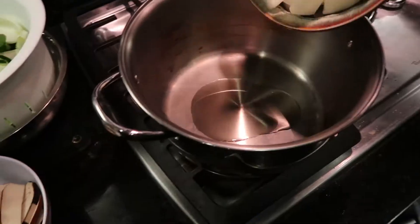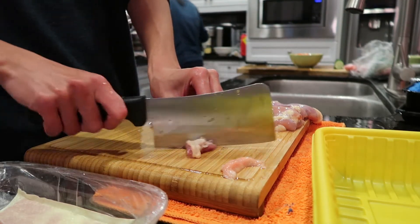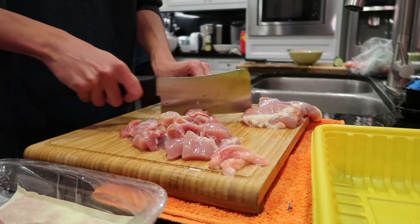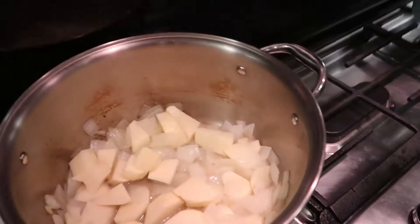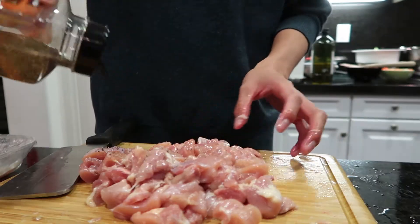First things first, we're going to throw the onions into the pot to let them start cooking. While the onion cooks, we're going to chop up the chicken thighs. Cut the chicken into cubes and remove any excess fat. Now we will season it and cook that chicken on the side while throwing more things into the main pot. Once the onions are translucent, you can start putting in the potatoes, and put some water just enough to cover the bottom so the vegetables don't get burned — they kind of get steamed or boiled. You can season liberally on the chicken because it's going to be competing against the curry for flavor, so you can make this flavor a little stronger.